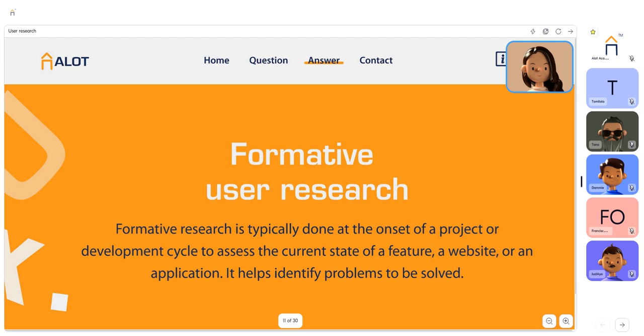I mentioned the other time that both are types of evaluative research, and you can only conduct evaluative research when a product is finished or is still being worked on, not at the beginning. So that means formative and summative research can be used when a product is finished or is still being worked on. You understand? So that's why formative research is typically done at the onset of a project.